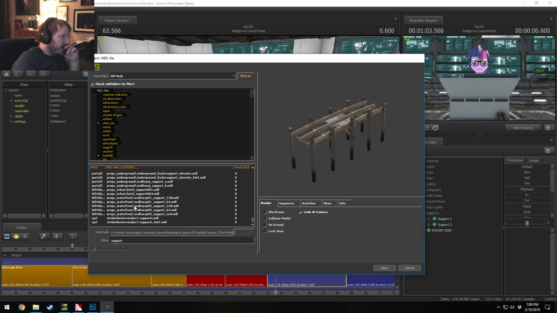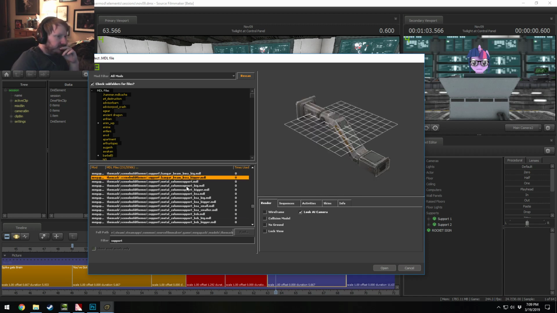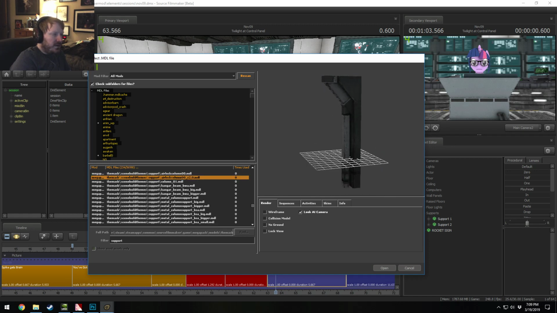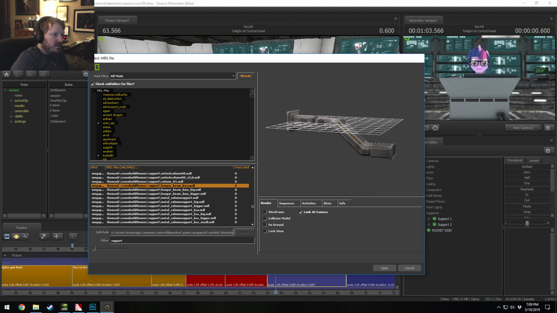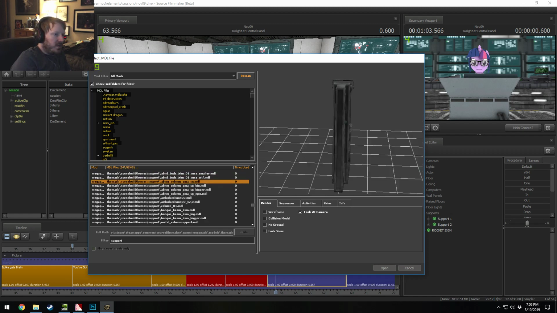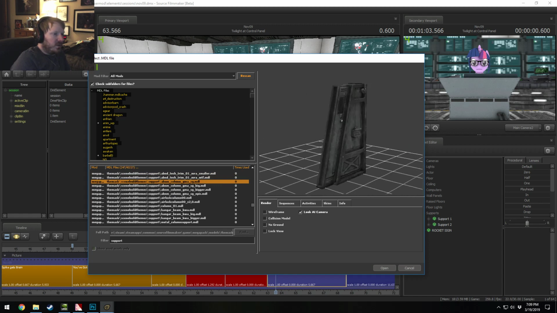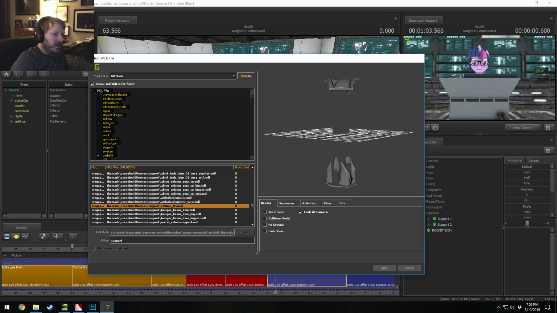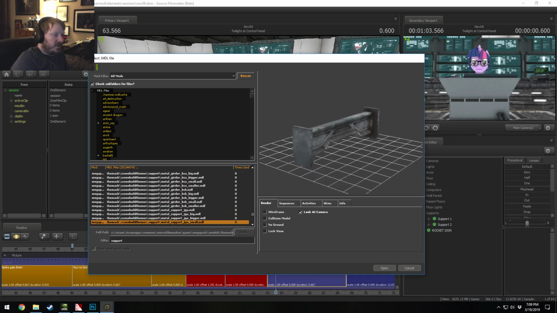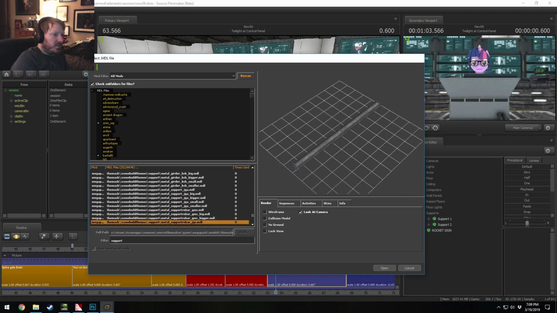Come on, Mega Pack. There we go. I did kind of use this one. Feels a little extra dark, but it should work. That could also work. That might go in a little too much. This will go straight up and down. Let's do a quick check of other stuff. It's a cross support.